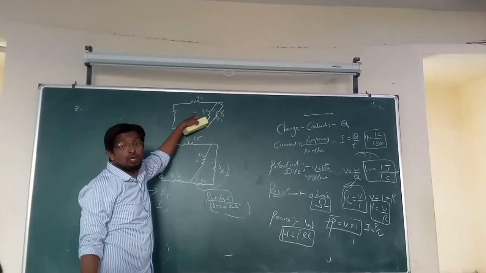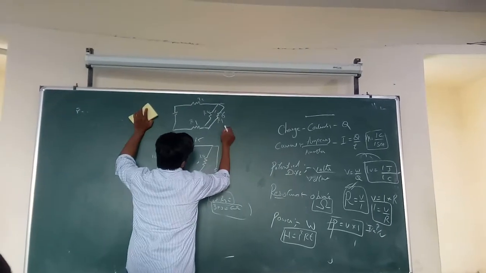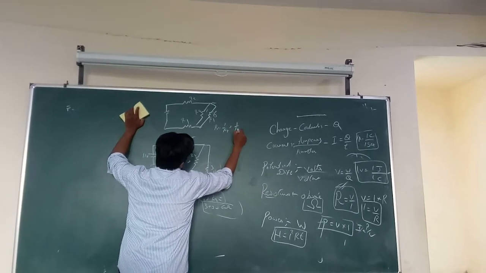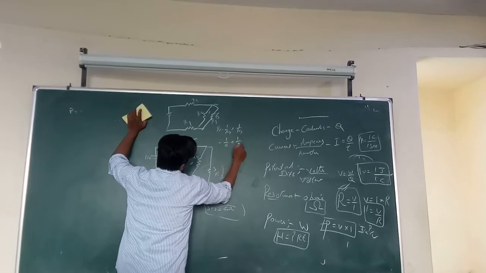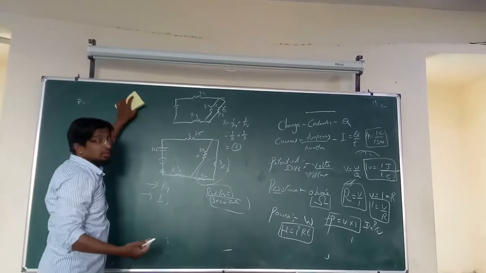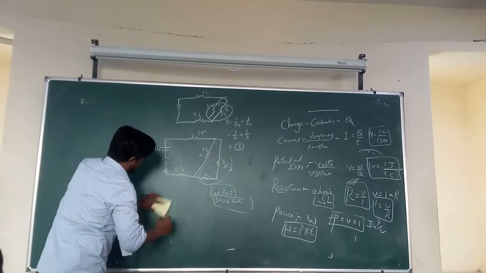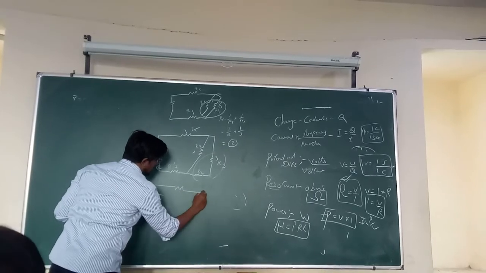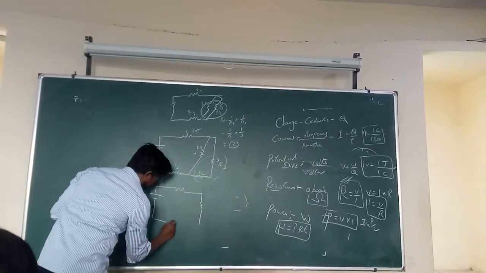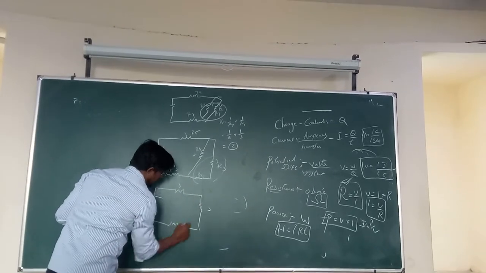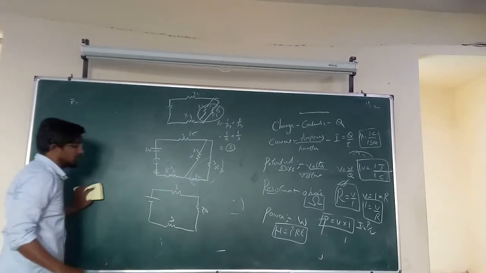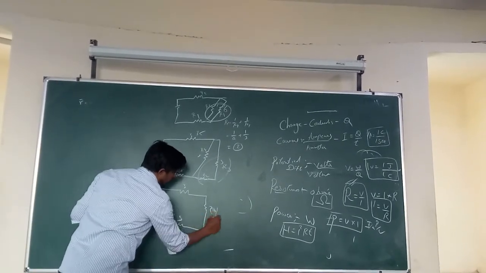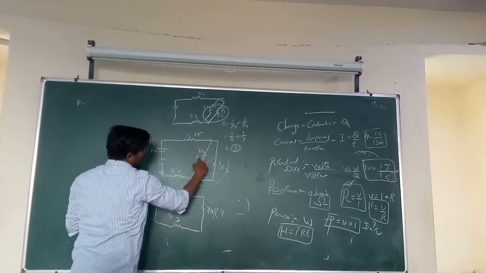Now R dash and R4 are in parallel, so I will take them. Right? So resistance in parallel is 1 by R dash plus 1 by R4. So 1 by 6 plus 1 by 3. I will get 2 ohms. Now I will replace this with a 2 ohm resistor. So now 3 ohms, 2 ohms, 3 ohms resistor. Now you see 3, 2 and 3, all 3 are in series. So R1 plus now R double dash, right? Combination of these 3 and R5.